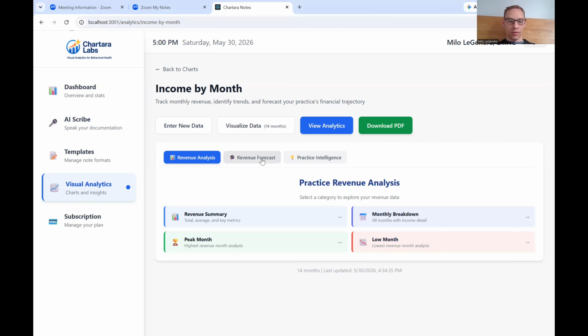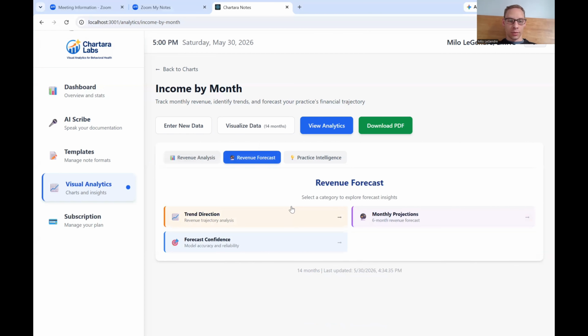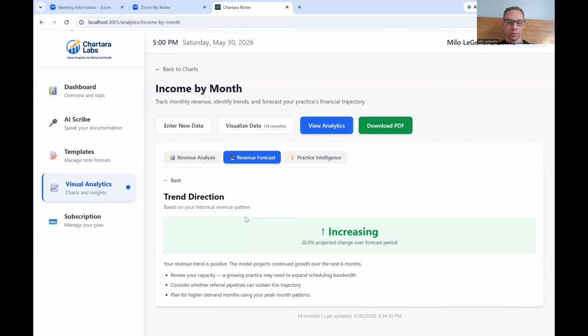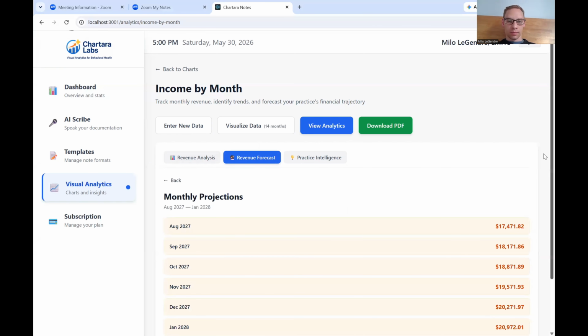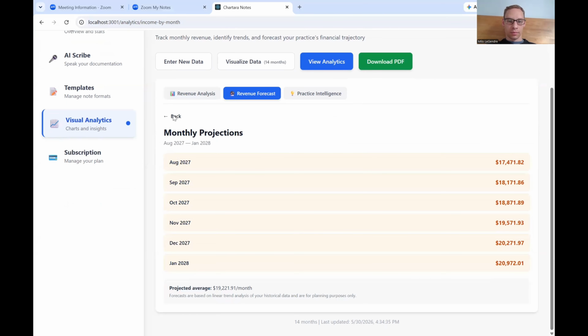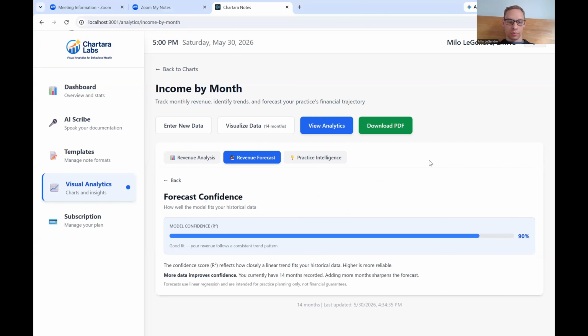Now let's click the revenue forecast. The projection laid out in detail with the confidence behind it and where you're trending. So this is the model's confidence rating right here.